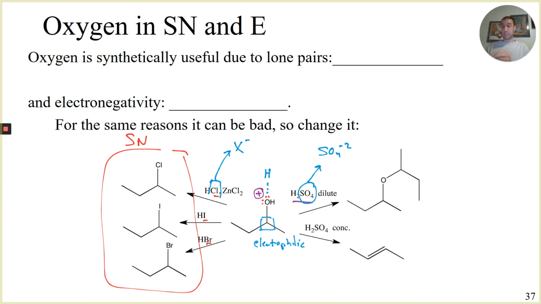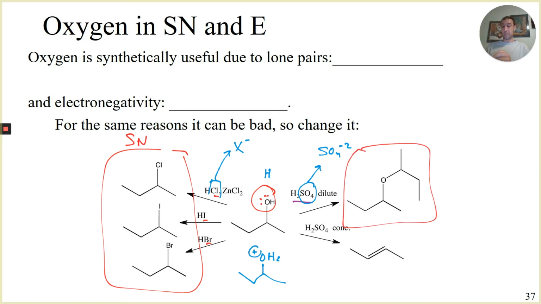So if we add dilute sulfuric acid, what happens? Well, some of our starting material converts to that really good leaving group, and some does not. Okay, why does that become important? Well, if some does not, what do we still have access to? We still have access to that nucleophilic oxygen, which is why we end up doing a substitution, but this substitution ends up forming a symmetrical ether. If we up the concentration of the sulfuric acid, now what we're saying is we have none of that nucleophilic structure left over.